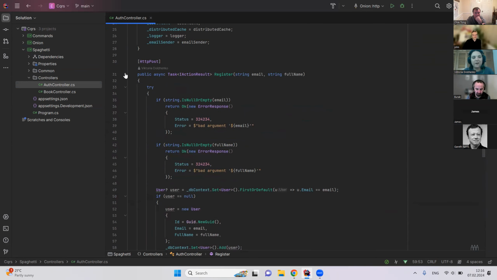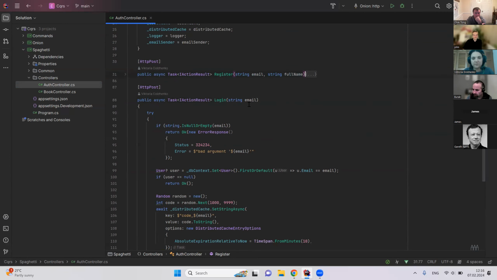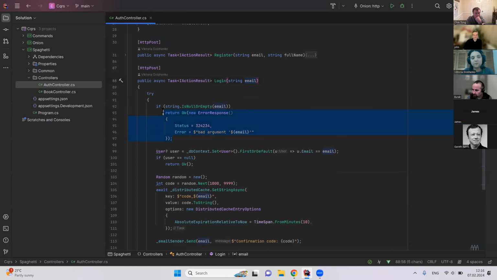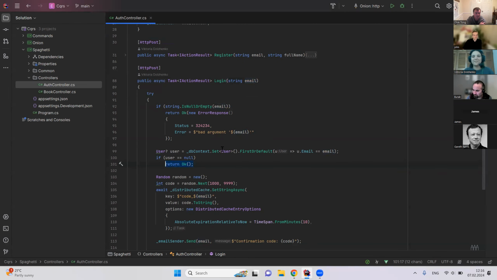So what does login do? Login is just email, and of course, again, validation. Then if we don't have the user, it's very important to send OK, because if we send something like "we don't have this user with this email", it's bad: a lot of people who don't like your application will loop over emails and get a list of your users.